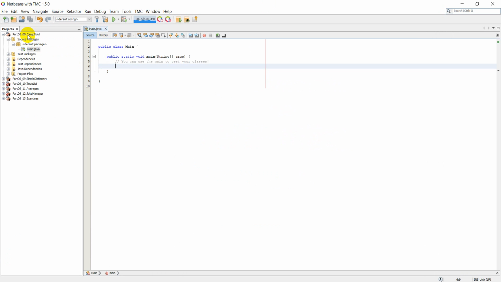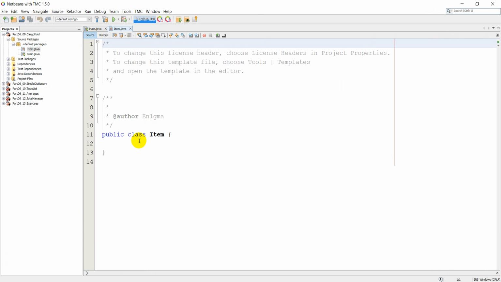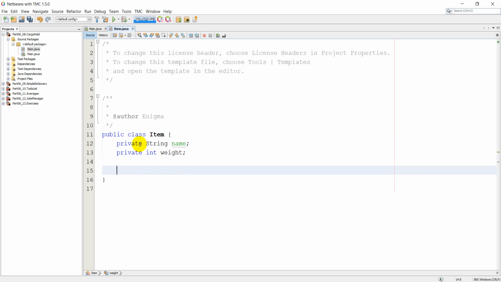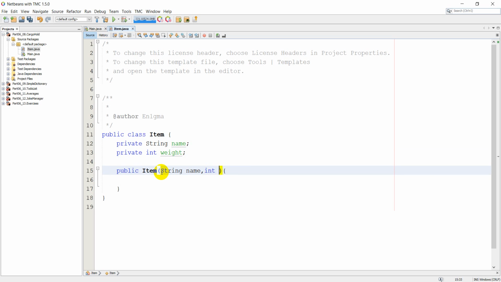So first of all, let's create an Item class, new Java class, and name it Item. This is supposed to have 2 variables, private String name and private int weight. Then a public Item constructor to initialize the variables that takes the parameters String name, int weight.